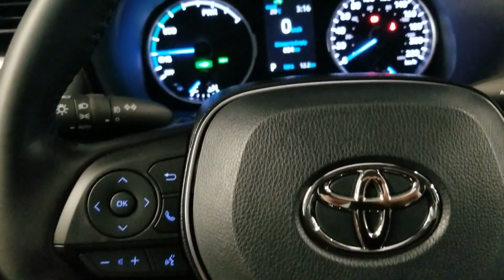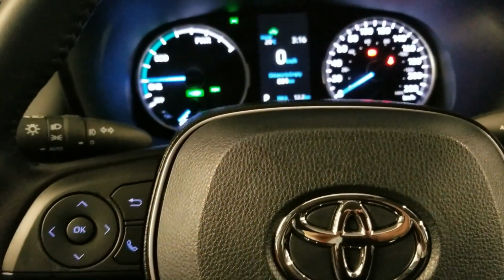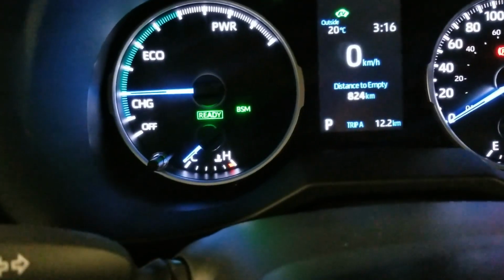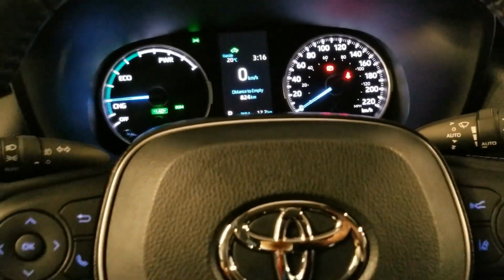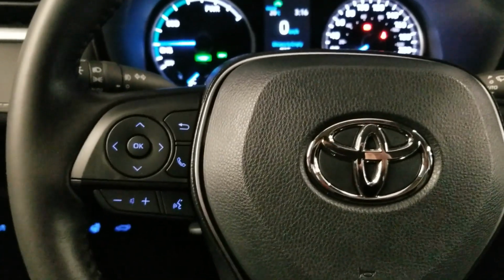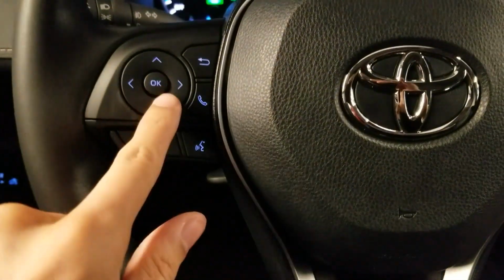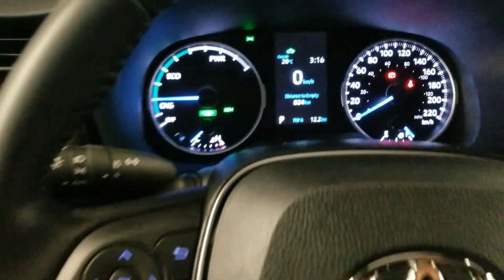So as you know, I turned on the vehicle. You can't actually hear it because this is a hybrid. But if you see that over there, it says ready, that means it's good to drive. The car is not engaged, but it is ready to drive because it is hybrid. It's really quiet. This over here controls everything on that screen.